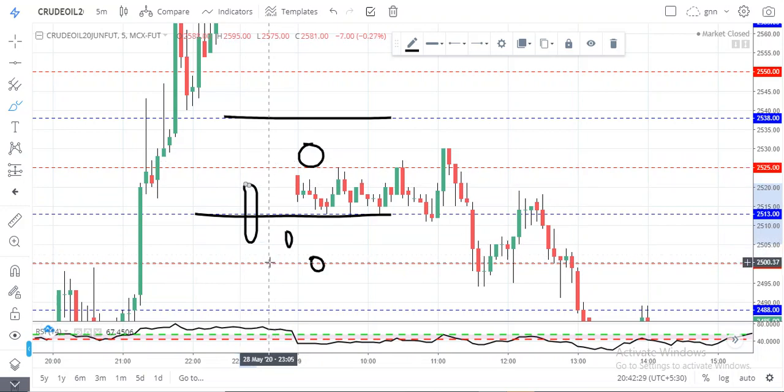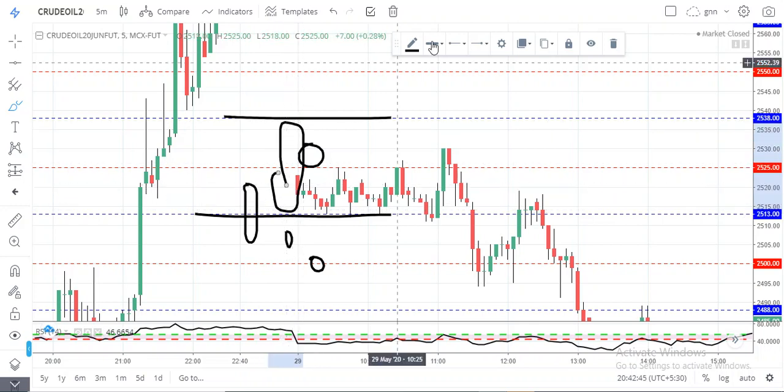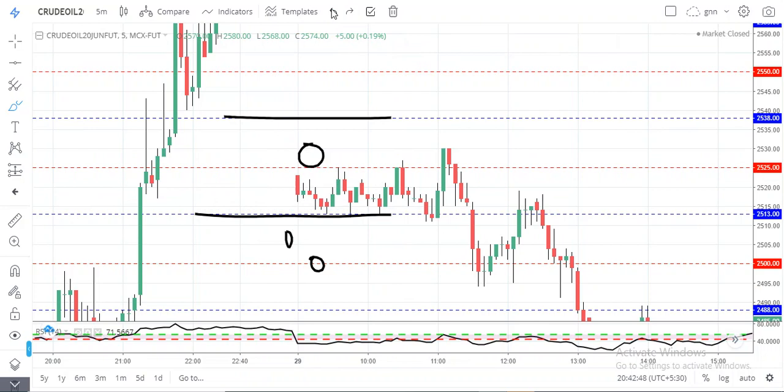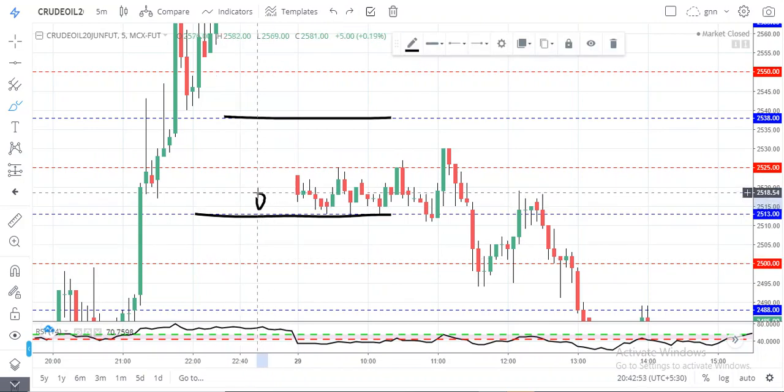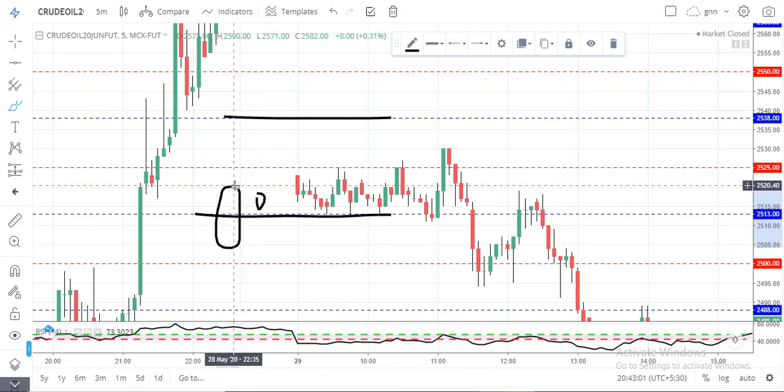On this day you have to avoid your trade when using Gann numbers. There is no sure zero value, so we are not going to take a trade with the help of Gann numbers. Only if the candle closes between this blue and this blue, then only we are going to execute our trades. Otherwise, we are not going to execute our trades. Even if the price closes at blue, it is also fine, but we have to be careful, but we can execute our trades. In case the price opened here and closed below this blue line, definitely we have to avoid our trade. We should not take a trade.